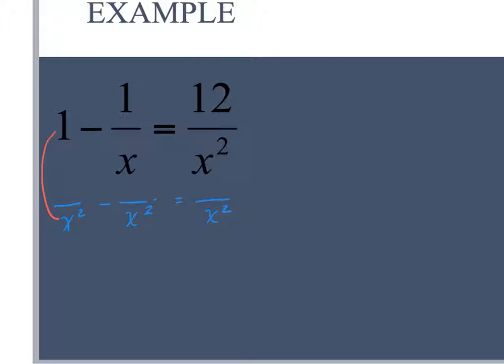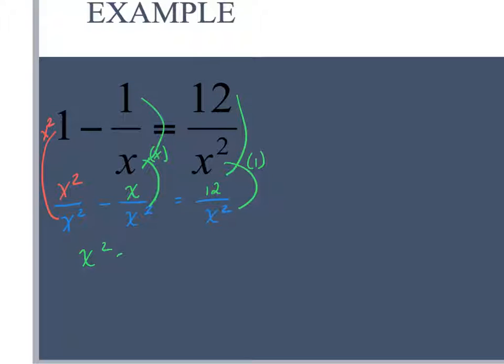To make 1 into x squared, I have to multiply it by x squared. So when I do that to the numerator, I get x squared over x squared. To get x to be x squared, I multiply by x. So I'm sorry, my numerator, 1 times x is x. And of course, this I just multiplied by 1, so I'm just going to leave it alone. Make it 12. My denominators are the same, so I can focus on my numerators.